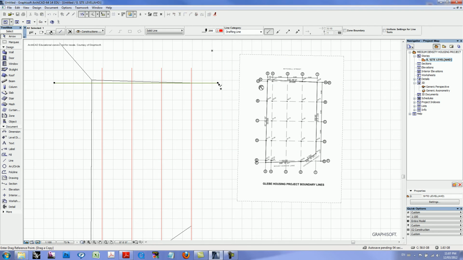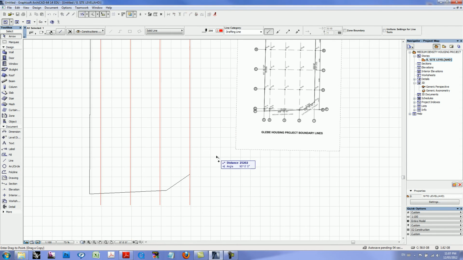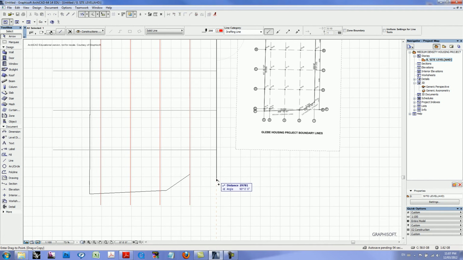Then click using your left mouse button here, and follow the orange construction line to make sure it's straight. And as you move your cursor down the construction line, it will bring up new lines at 8 meter intervals.